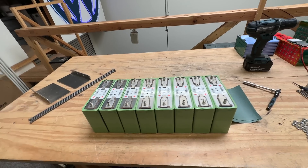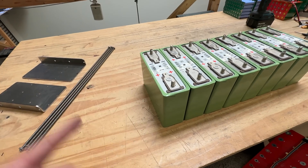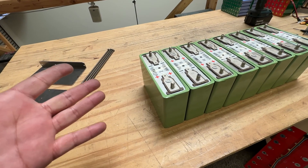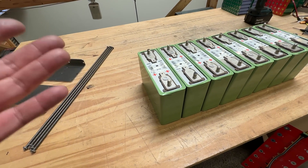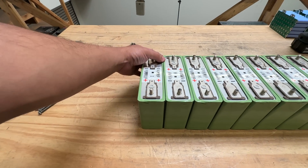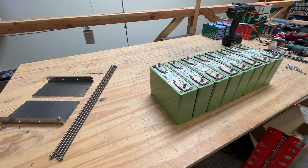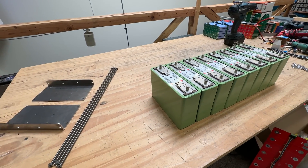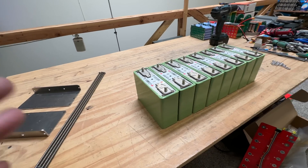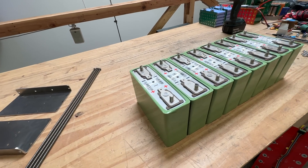Today we're talking about batteries, specifically compression plates. These are the LEV 60-F batteries — they can do about 74 amp hours, close to 200 amps continuous and 600 amps burst for up to 10 seconds. There's very little info on these; we haven't found a spec sheet yet. We know they're lithium iron phosphate, and we know those performance specs. We also know these came in BMW cars, the i3 and i7 among others.